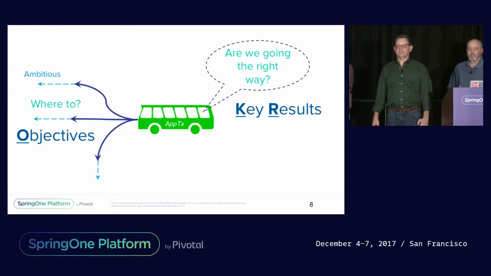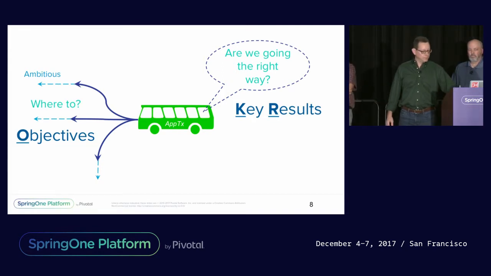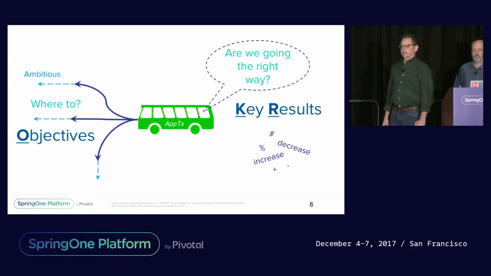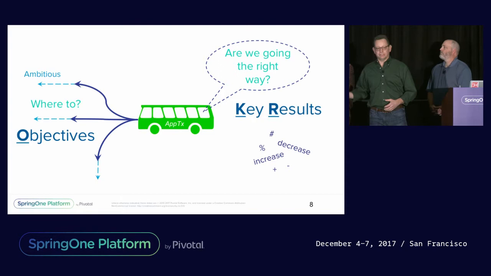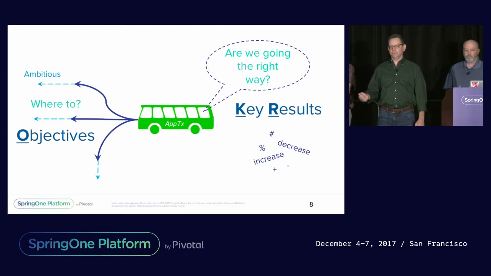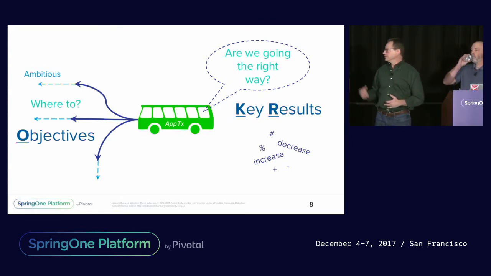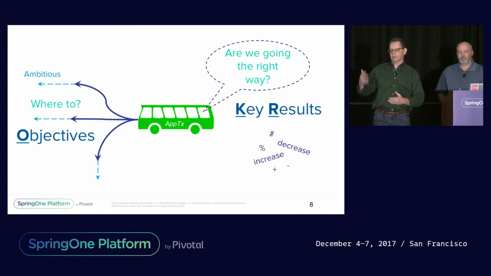When we set our objectives for our transformation engagements, we like to make them very ambitious. We like to do a little bit more than we're comfortable with doing. We're always trying to improve. We're always trying to push ahead. The key results need to be numbers. So if you really want to know if you're getting there the right way, you have to have something you can measure. So the key results are metrics that are numbers, decrease, increase, percentage. And what we found from our practice is that these are really hard to come up with. They're hard to come up with good things to measure to verify that you're actually moving towards your objectives. It puts your objectives in a very different light. It makes you think about them very differently. So it is a very good exercise to solidify your objectives as well as to think about how you're making sure that you're on the right path.